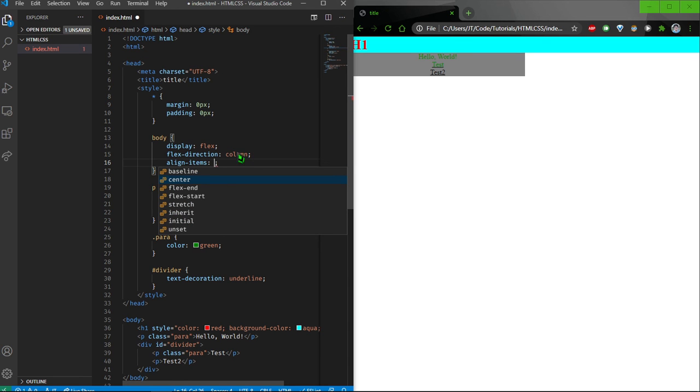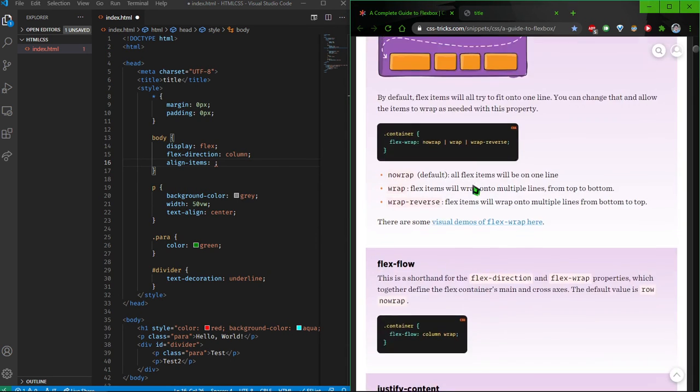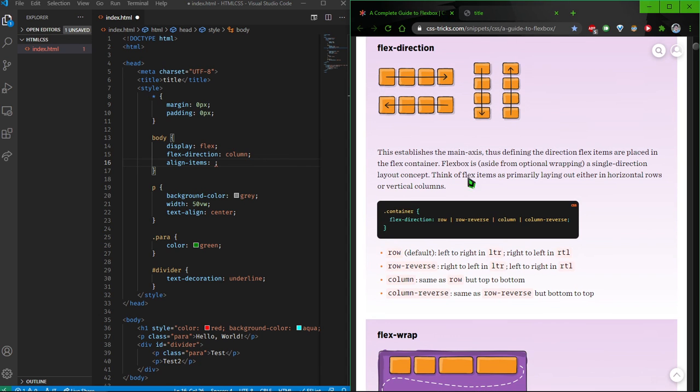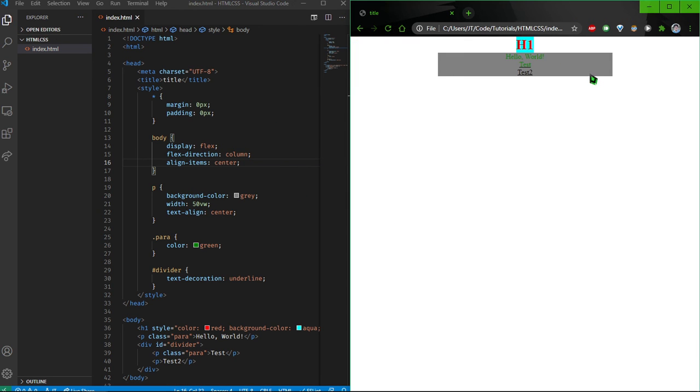That's part of Flex. There's really good documentation on the Flex display on csstricks.com. I always have it open on my other monitor whenever I'm doing really anything with web design. So what we want is align items center. And so that puts everything in the center of the screen.